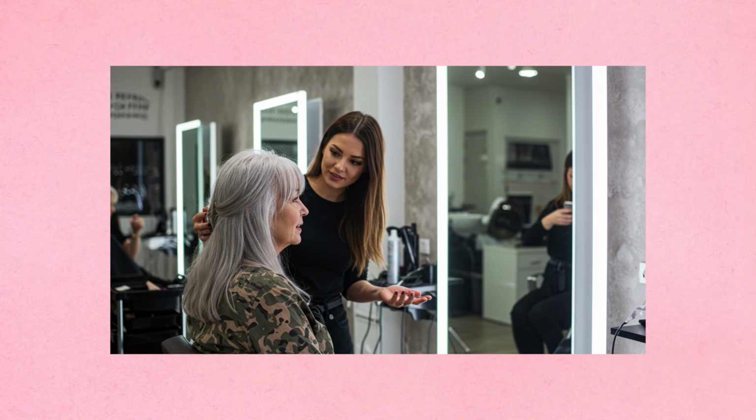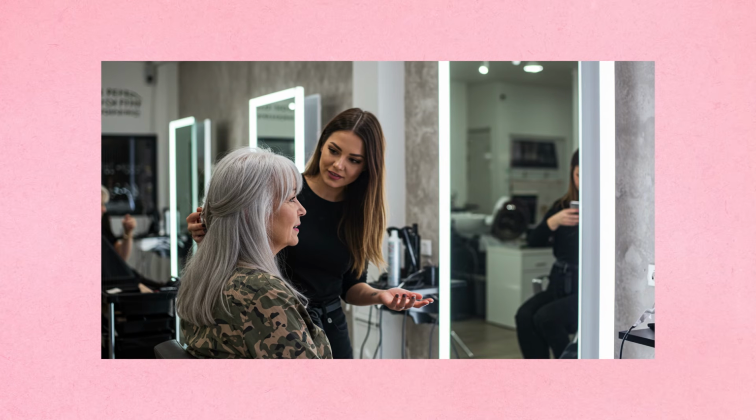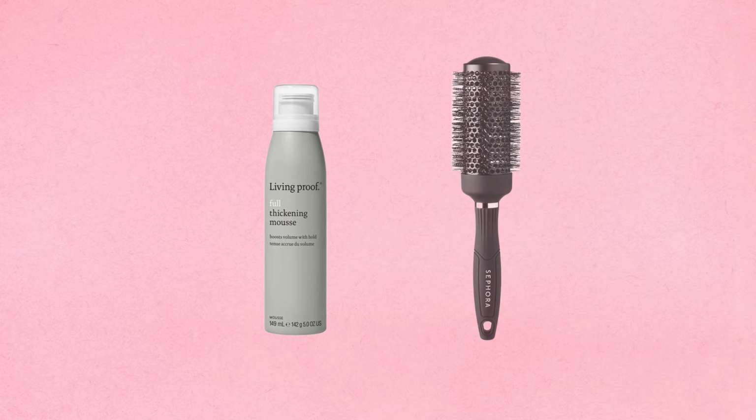The good news is that with the right adjustments, curtain bangs can be customized for almost anyone. If you love the look but have finer strands, asking your stylist to cut them a little longer with soft blending into your layers can help create more body and movement. Styling products like lightweight mousse or a round brush can also help add fullness so that they do not fall flat. Women with wavy or slightly textured hair often find that curtain bangs are easier to maintain since the natural wave gives the style more body. Straight, fine hair usually needs a bit of styling to keep them from splitting in the middle.